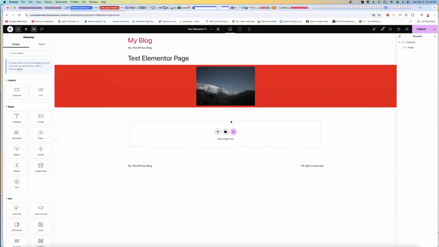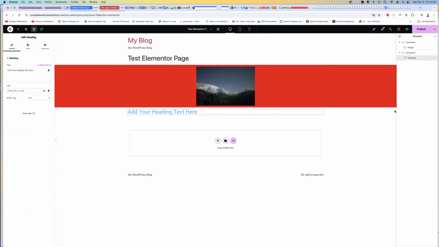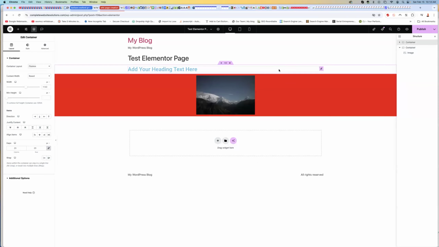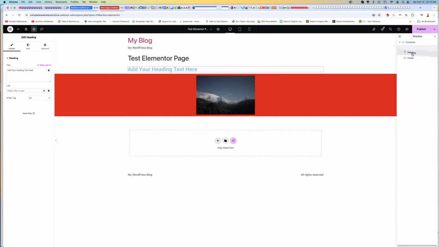So now I've got a red background, and now I want to add some more stuff in here. So I want to add a heading. I'll click that, but it's in the wrong space, right? It's underneath where I want it to be. I want this header to be above this stuff. I can either drag this whole thing above that, but then the container is its own container for this text. But I want the text inside of the red box. So you can simply grab it here and drag it in there.